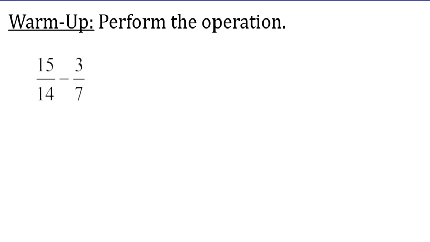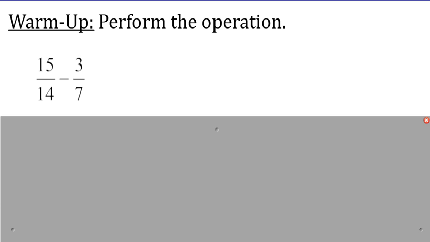Here's another expression, 15/14 minus 3/7. Again, we said rational expressions should have a common denominator. Well, we know 14 comes from 7 times 2, and here we've got 7. I could have a common denominator of 14 if I just change this to have that happen. Well, how are we going to make a 14? We said 7 times 2.